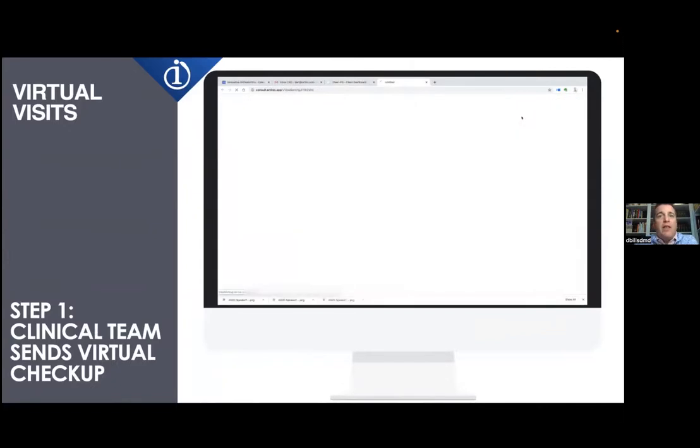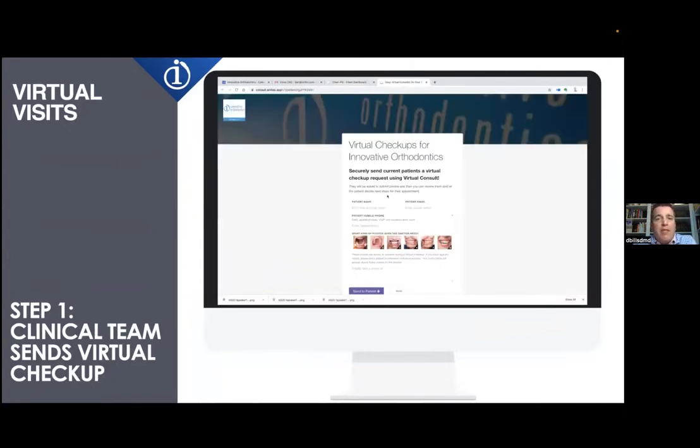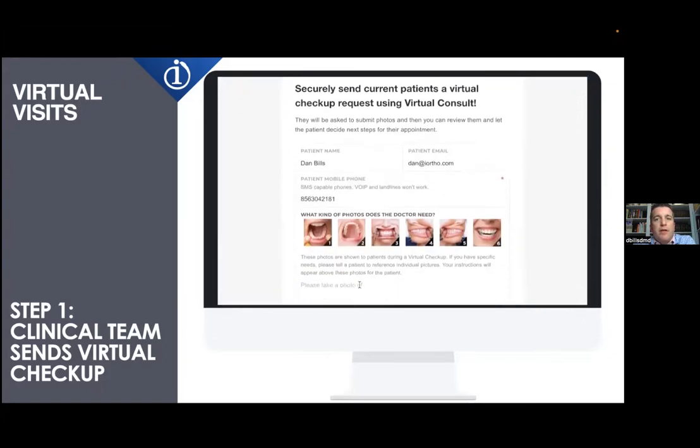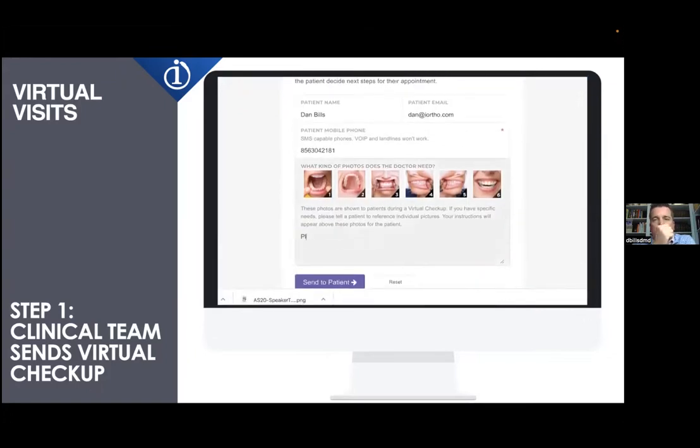So they can go in through the back-end portal, type in the patient's name, put in their email, type in their phone number, and we obviously show them the 6 photos that we want.